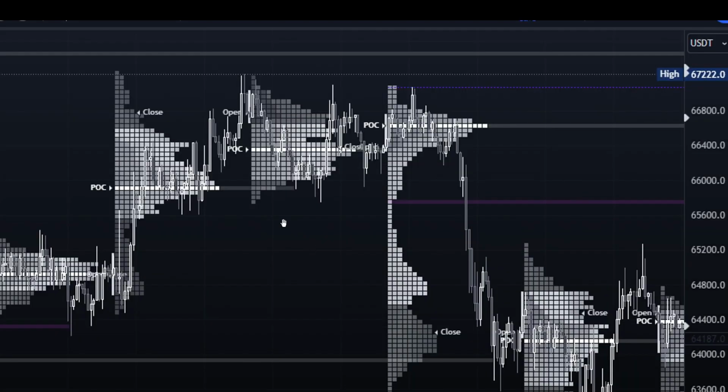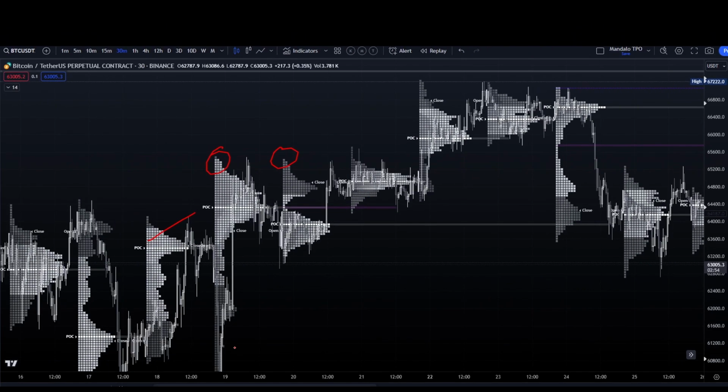So poor highs and poor lows are helpful to identify areas of interest, but should not be the fundamental of your trade thesis. As you can see in this zoom in right here, we had a poor high, another poor high, and price traded away from them. So that's another feature of highs and lows that we'll talk about in a later video, but what we had was called a failed auction at this level.